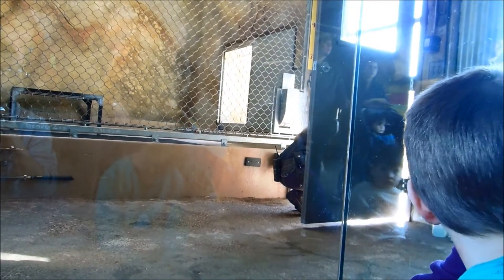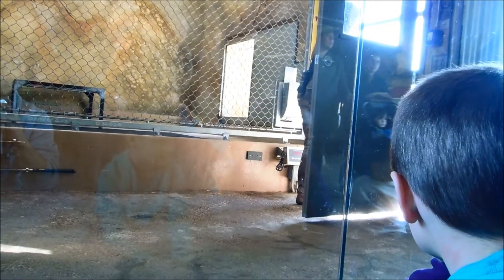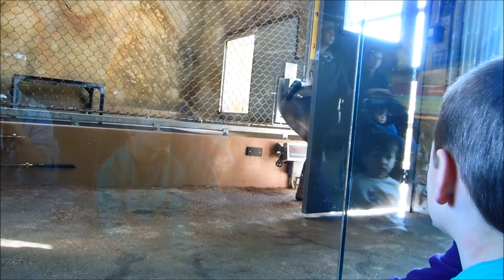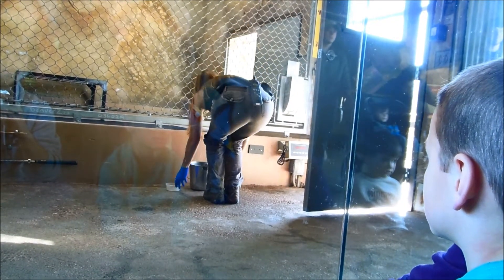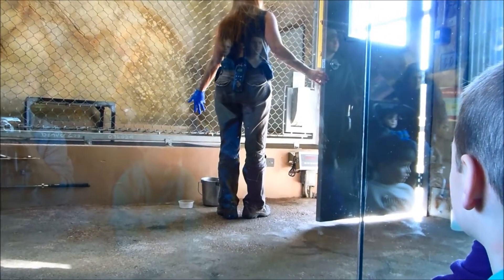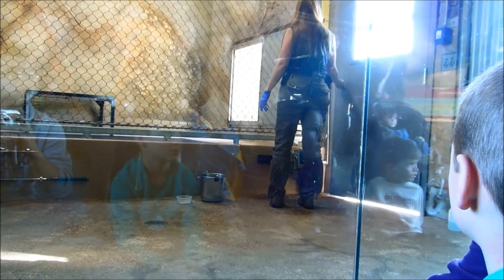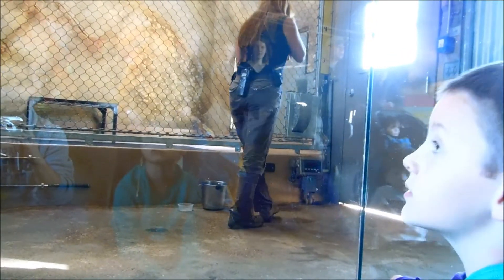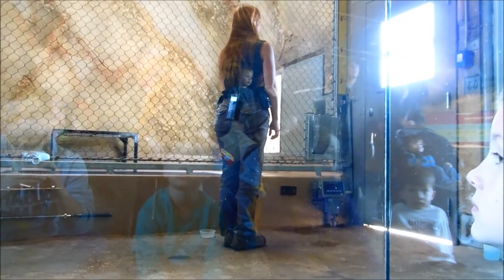So today, we're going to open the door and leave it open. We're going to let him choose to come and go as he pleases. If he chooses to come inside, he's going to get rewarded for doing so. Kibo is going to get rewarded with his diet today — about 2½ pounds of raw meat. It is fortified with all the minerals and vitamins that he needs. It's like saying 'good job, here's a piece of candy' — but for a hyena.